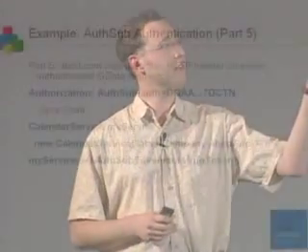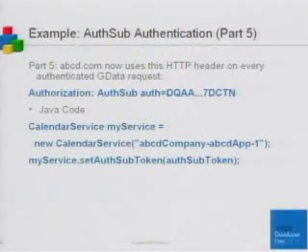Every time the website wants to do a GData request, it'll put this authorization header. The difference is now I'll use auth-sub, and I'll use this auth token. So in Java code, it basically looks like this. Instead of set user credentials, I'll now do set auth-sub token with some token variable that I might have gotten in the previous request. There's a lot more you can do with auth-sub. This is just the basic workings.